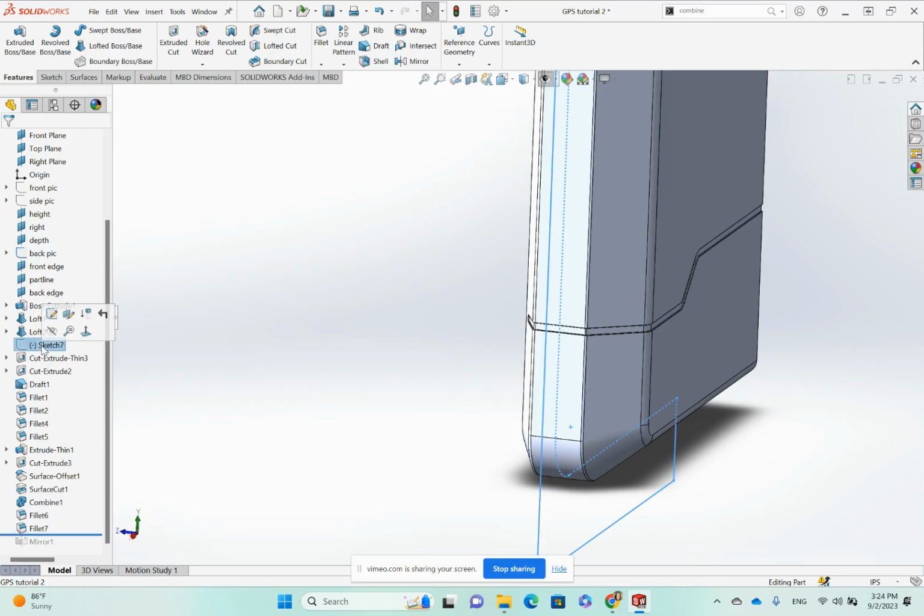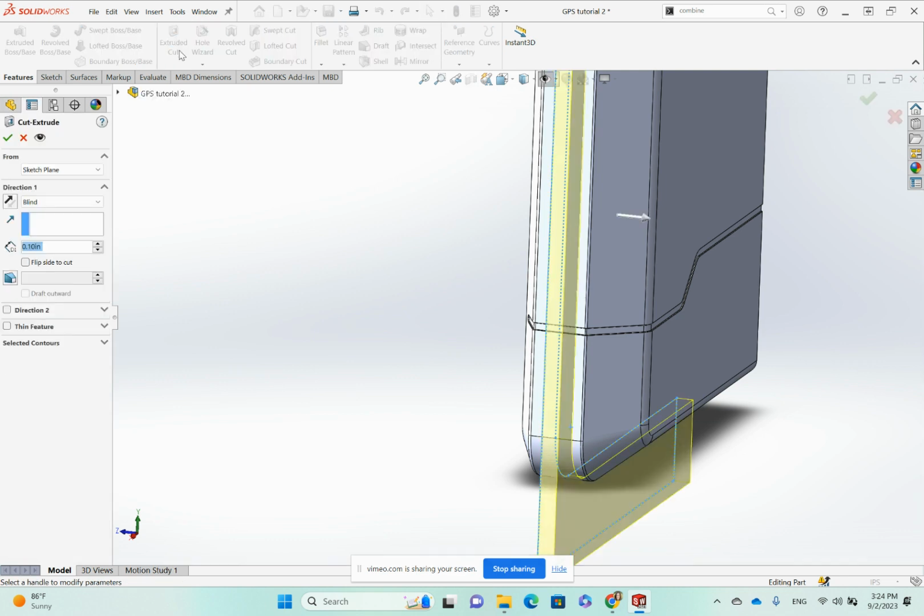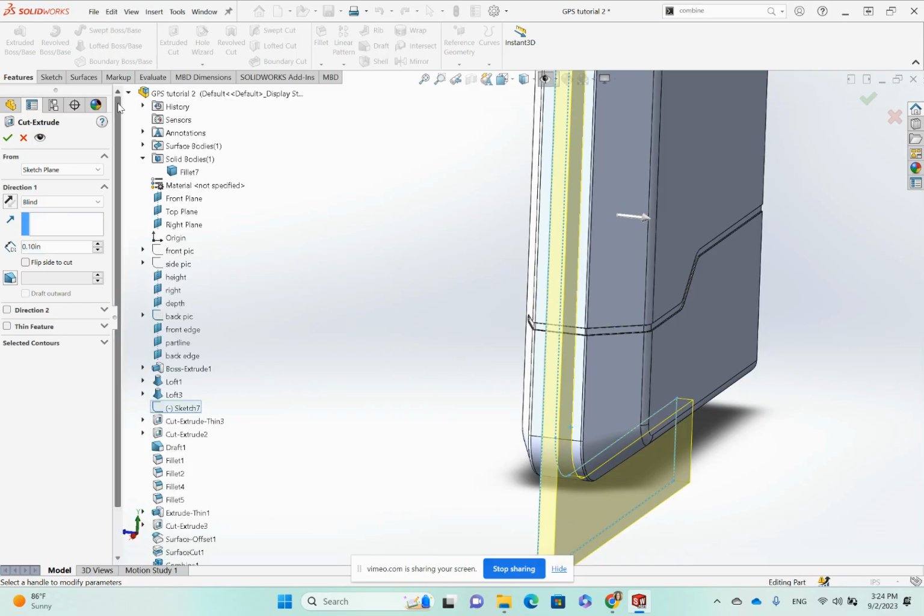So I'm going to click that, and I'm going to click extruded cut. If, let's say, I didn't click it before, I could now go back and get it from this, but I don't need to do that. I already got it.